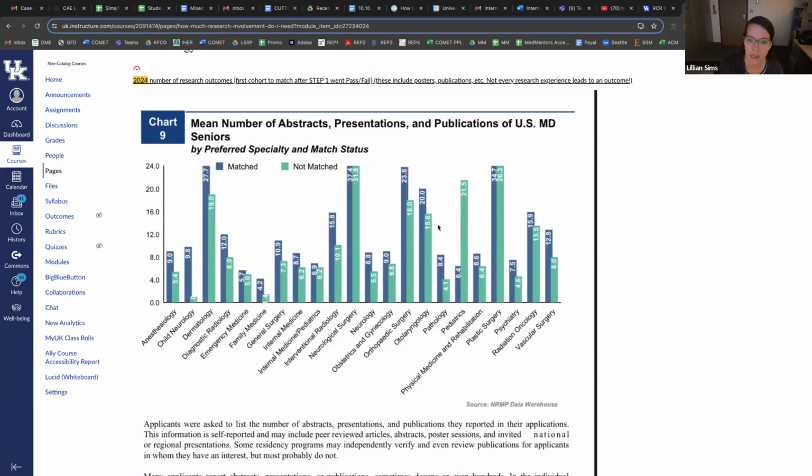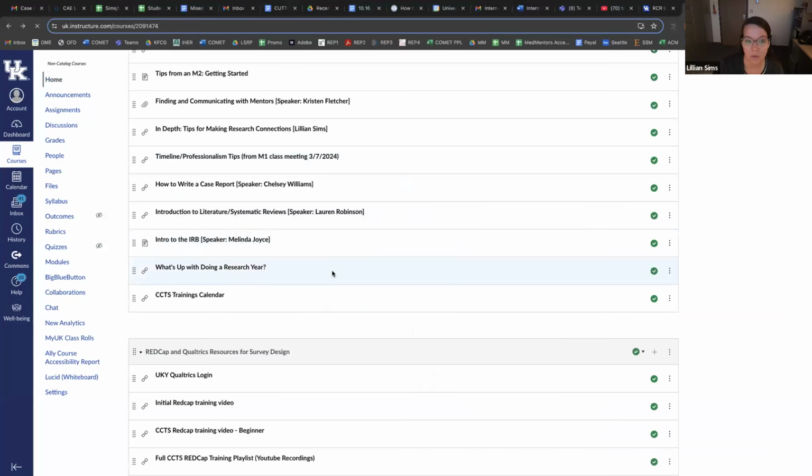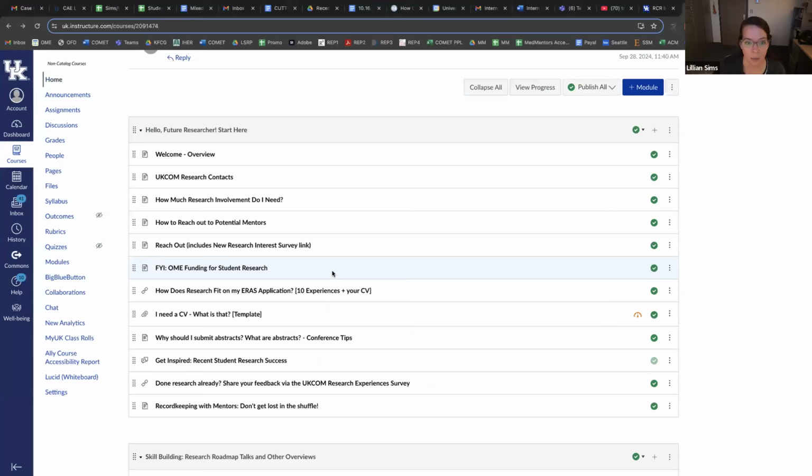So you'll see that generally speaking, some areas, pathology, family medicine, are expecting less research, and some are expecting a ton, dermatology, neurosurgery, orthopedic surgery. So in the same way that students in the past, when we were very grade-focused professional school experience, would study twice as hard to be top of their class and to do really well on step one and have kind of the best test scores and be sorted into those most competitive specialties that way. Now students are working twice as hard to build their CVs. They're really aggressively seeking leadership and service opportunities and research opportunities.